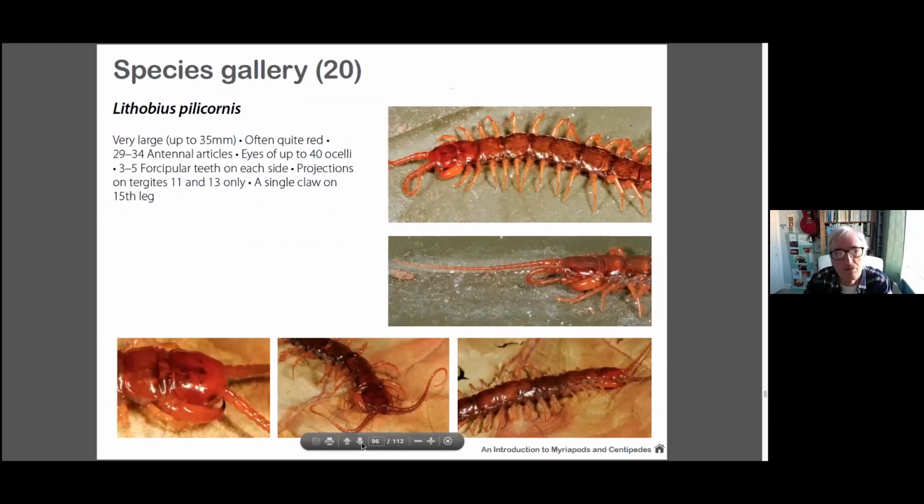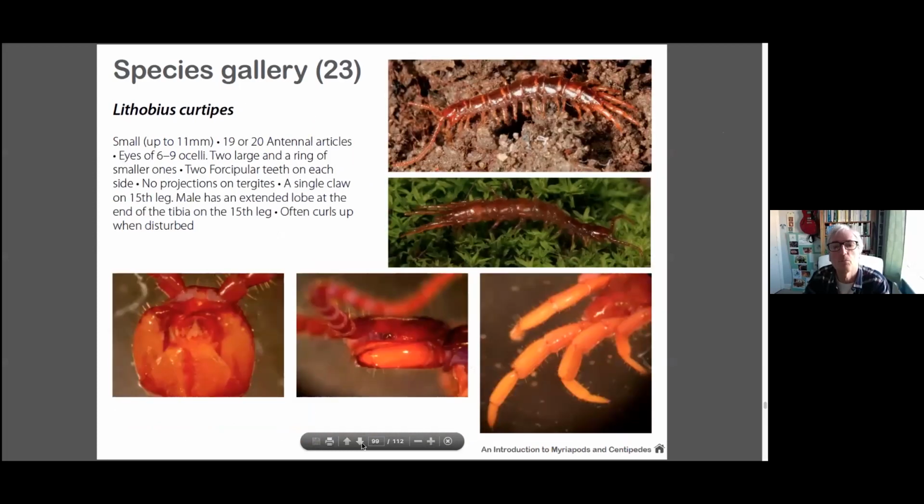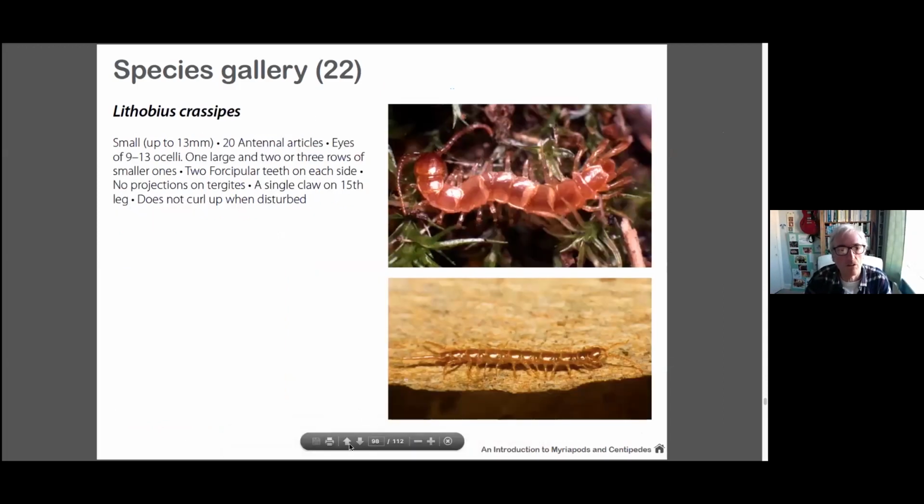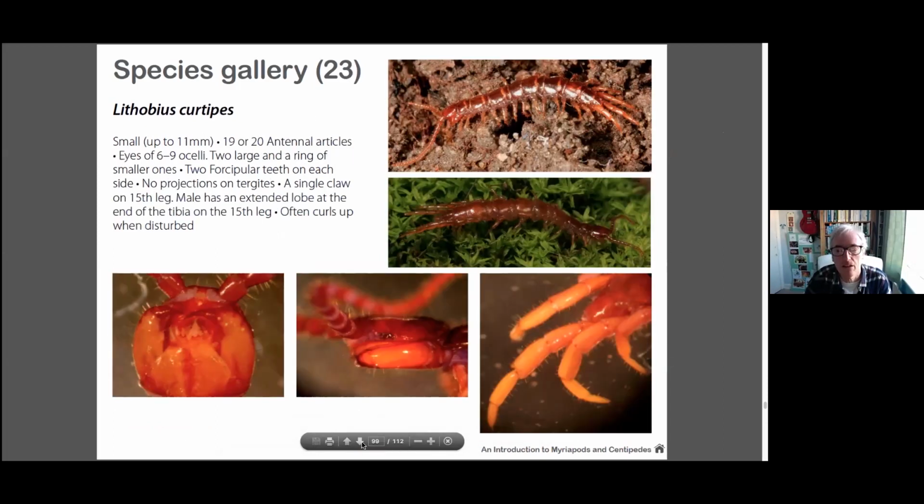It's quite helpful to recognise a couple of species. Curtipes is also the one where there's one ocellus and then a little rosette of eyes around a central ocellus as well. No projections on the tergites with these, not many eyes, but they are arranged in a particular way. So again, I'll go back up so that can be seen for a moment or two for when you come to look at it again.